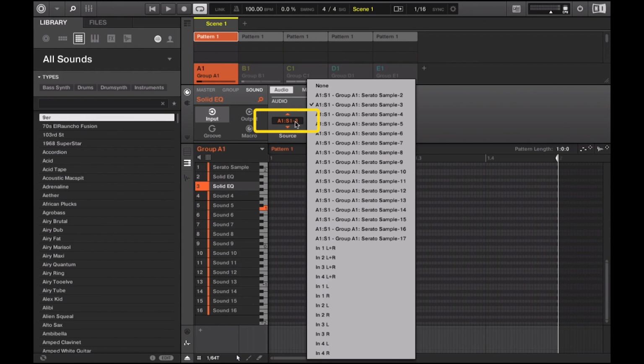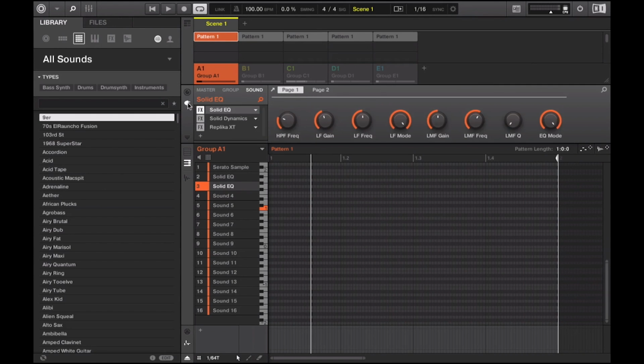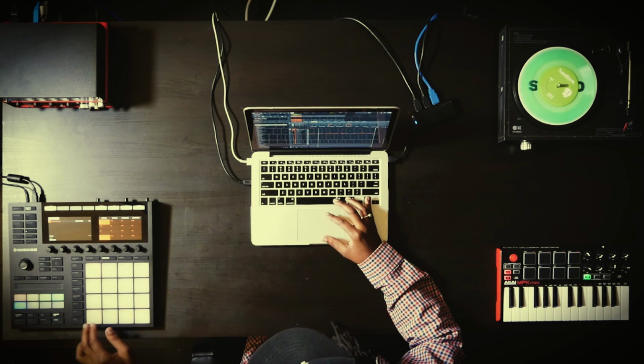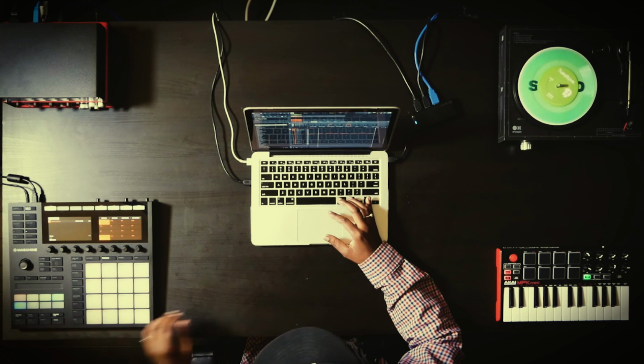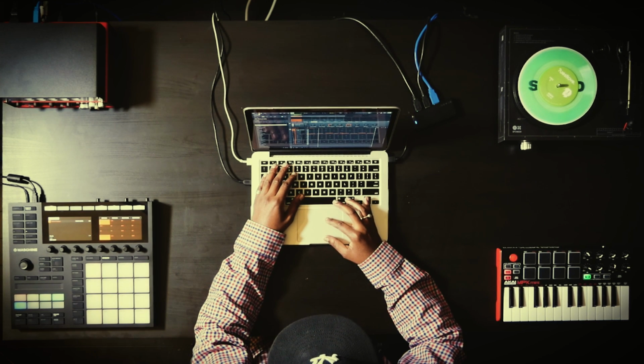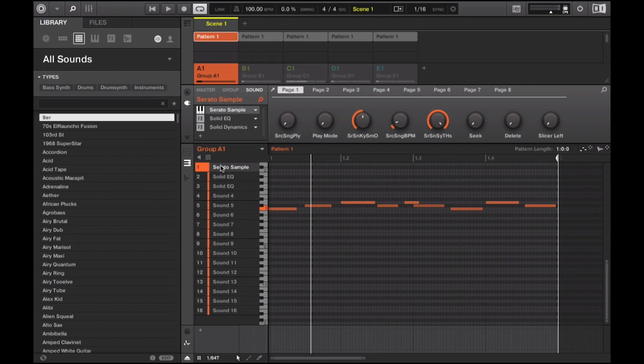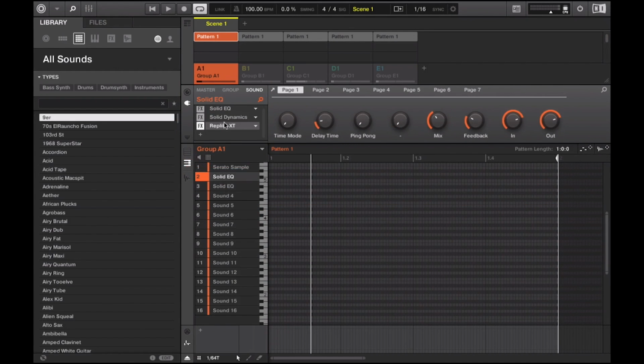Once I had all the cue output routing set up, I selected sound 1 that is labeled Serato Sample and I recorded a sequence of all the sounds. Each of the sounds were routed to its corresponding sounds in the group and the volume meters responded with the pads that were played. I then added EQ and compression to each of the individual sounds to shape the sound some more.